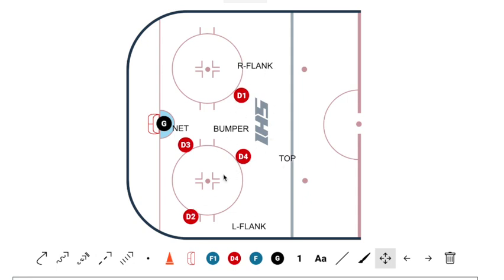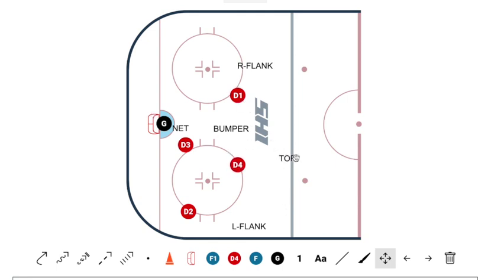If you watch NHL games, teams are getting really good at defending faceoffs, so they'll throw a defenseman up on this left flank guy. I don't really see teams doing that to us, but if they do, we'll adjust. Basically, all we're going to do is read where their two forwards are, and this top guy is going to make a decision.